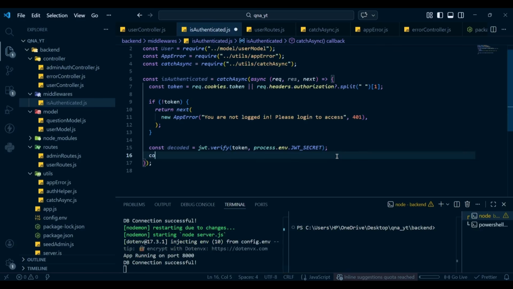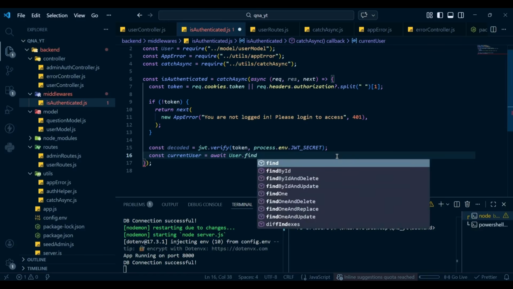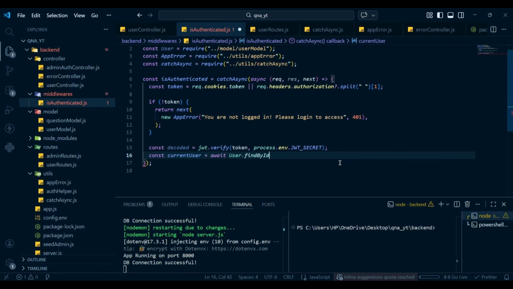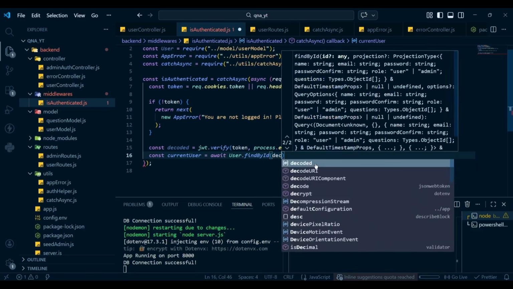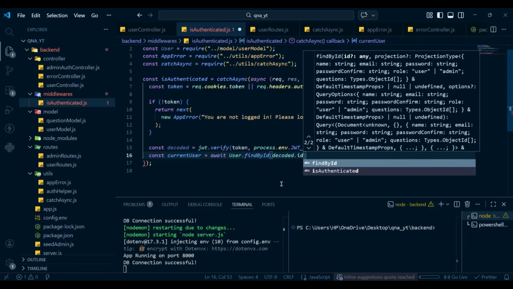And then we will get the current user using await User.findById, and we're going to pass decoded.id.